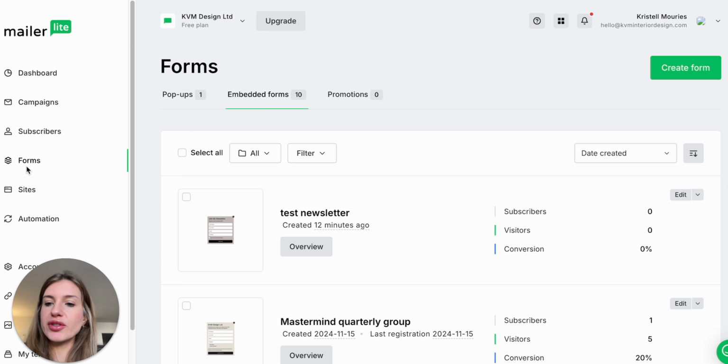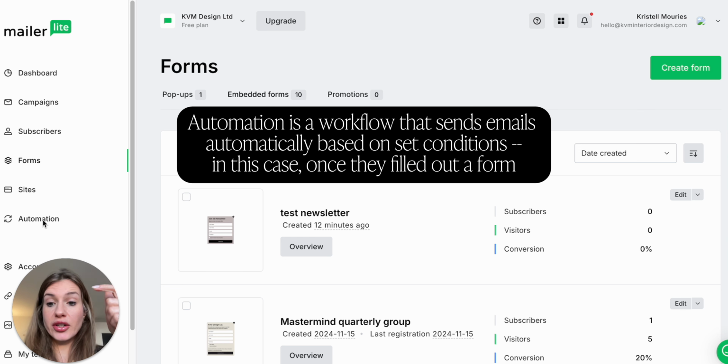So the form, you can watch last week's video if you don't remember or you haven't watched it. Now we're going to create an automation. What is an automation? The form is where people are going to fill out their name and their emails to join your newsletter and get something in return, right? So whether it's a newsletter or they filled out a form because they want a free guide that you've created, the next step is that they need to be receiving what they're looking for, what they're expecting, right?